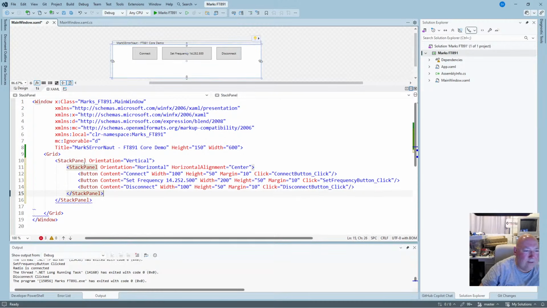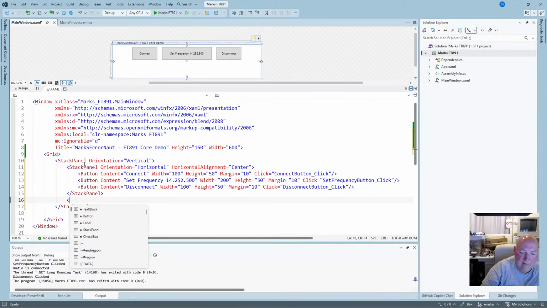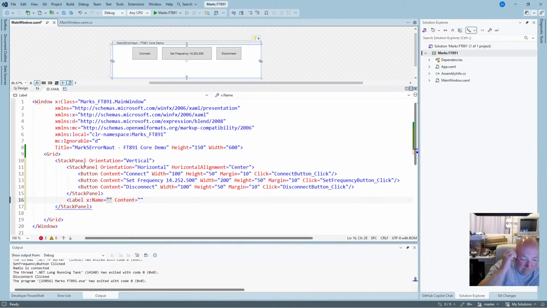And down here we'll put a label. X name: freq label. This will show the rig's frequency.